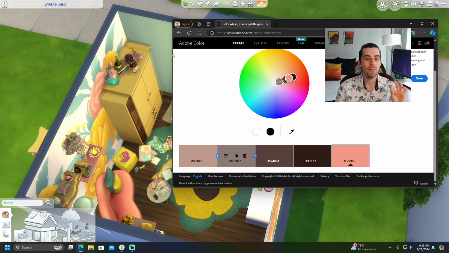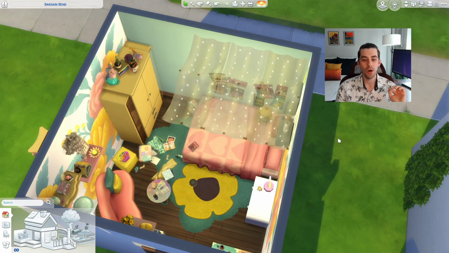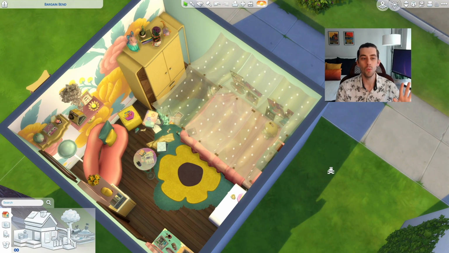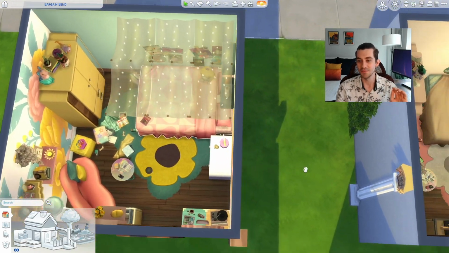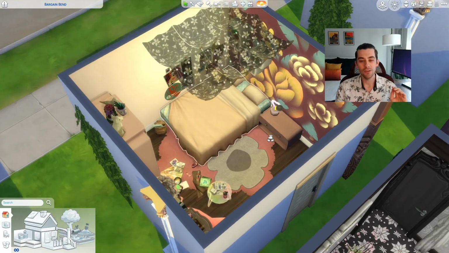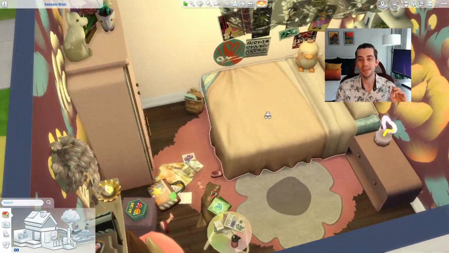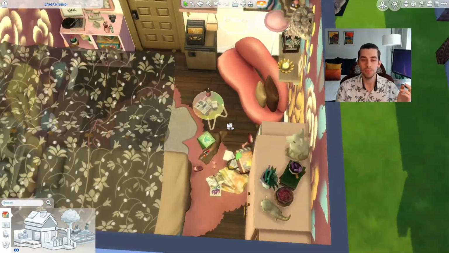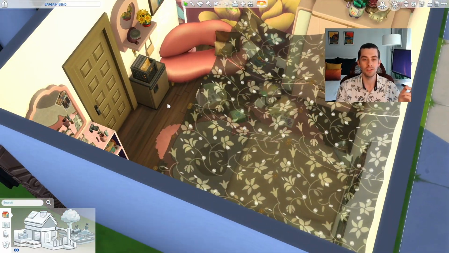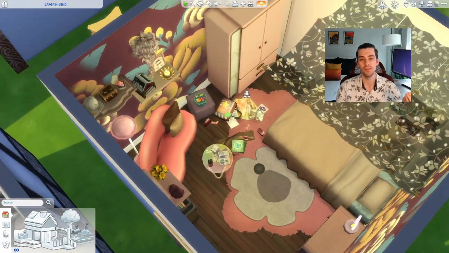So just keep in mind whenever we go through this example I'm about to walk you through, we are beholden to whatever we can do in The Sims, which has limited color swatches for a lot of items. So whenever I did monochromatic for this bedroom, this is what I ended up getting. So it's mainly focused around pink, that pink color, but then different tones of it, which mixes in a lot of different brown colors and variations.